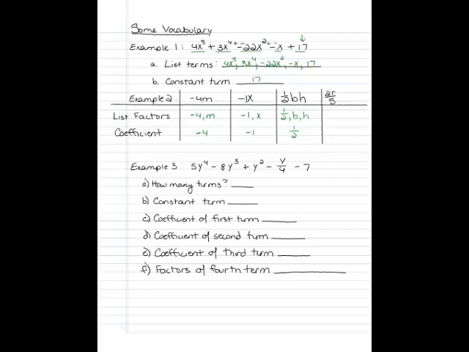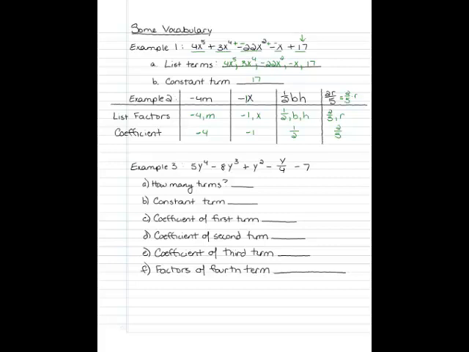For this last one here, we have 2r over 5. In order to break it down into factors, we have to rewrite it as a product. So this expression here is actually the product of 2/5 times r over 1, or just r. So the factors here are going to be 2/5 and r. The coefficient is the number 2/5.